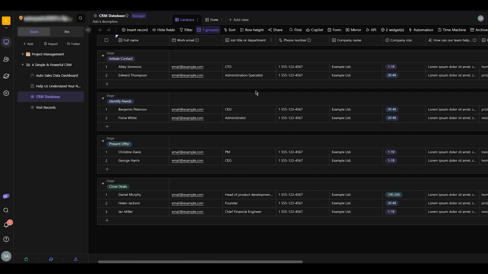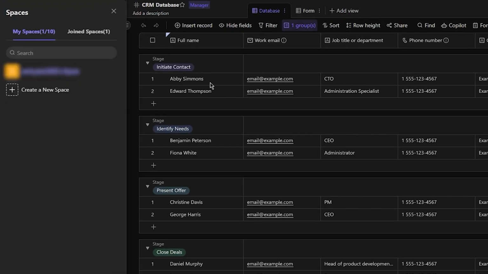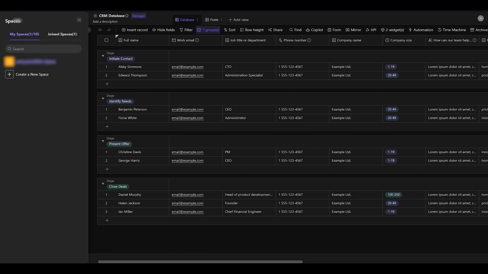Now, a maximum of 10 spaces can be created by an AI Table account, but you can be invited to get access to more than 10 spaces to collaborate with other users. So the space section can be seen over here. Okay, it shows you your joined spaces and my spaces. So this is the my space section, and this is clearly my space with my name, etc. Now, a new user will start with setting a space name after registering and logging in, and then the system will automatically create a space.